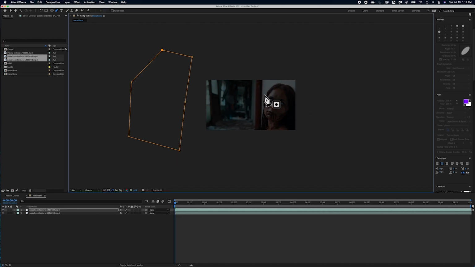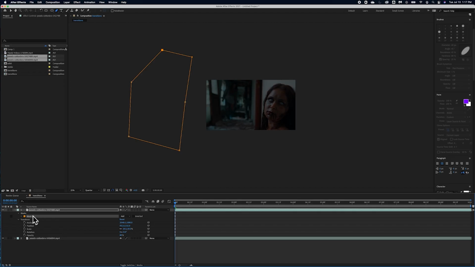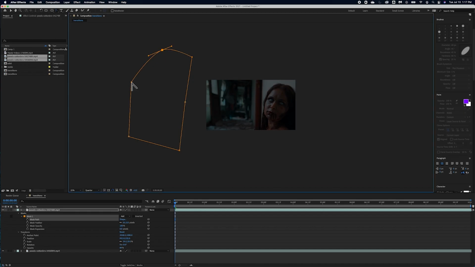You can see the video disappeared, by the way. That's okay. What it's done is it's created a mask. So if I go down to my layer here, you can see that I have a mask, and we're going to animate the path to that mask shortly. But first, I want to make this a little bit more organic. So I'm going to go to the Convert Vertex tool, which basically looks like a selection tool. I'm going to click on all of these anchors, and I'm going to make it a little bit more rounded and organic feeling, similar to Illustrator tools, right?